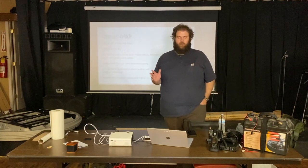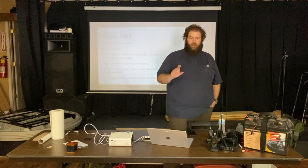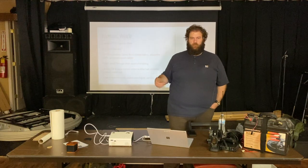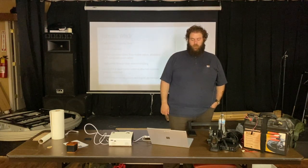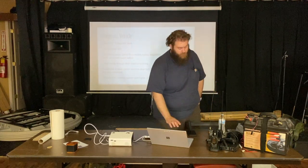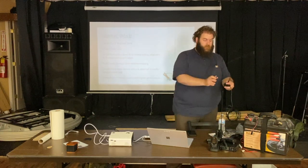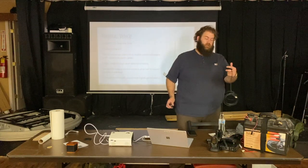There are all kinds of other vehicle antennas. You can go down the rabbit hole. They make them that mount on your hood, on the gap between your fender and your hood, or on your trunk lid, or on the top of your truck. I'm just not going down that path at the moment. For $35, this is hard to beat, and you'll notice it's pretty much identical to the handheld antenna. It's basically just getting it outside.